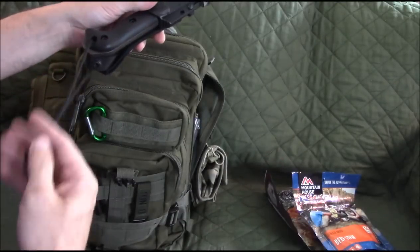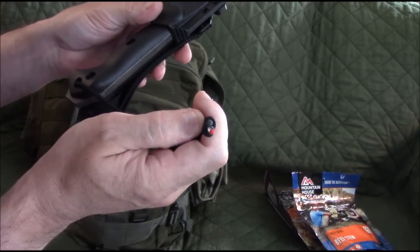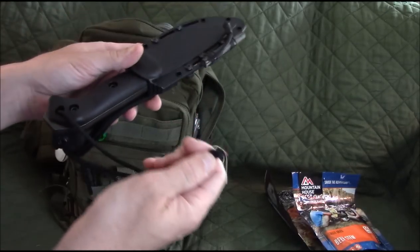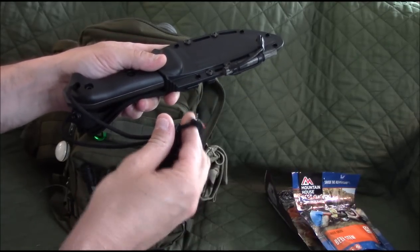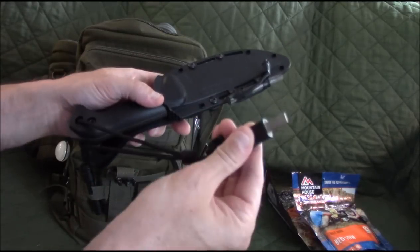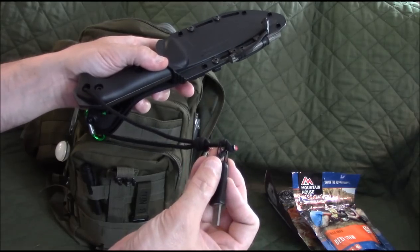And that's that. And this, I don't know if you can tell by the little red there, this is 550 fire cord, so there's an inner strand of tinder inside this. Cut it open, pull out a piece, fluff it up with a knife, it takes a spark. It's made by Live Fire. Maybe I'll do a review on some of this. I still have some left over. And I did just put an extra striker for the ferro rod just dangling from here. It's on a quick carabiner. I could take it off if need be.